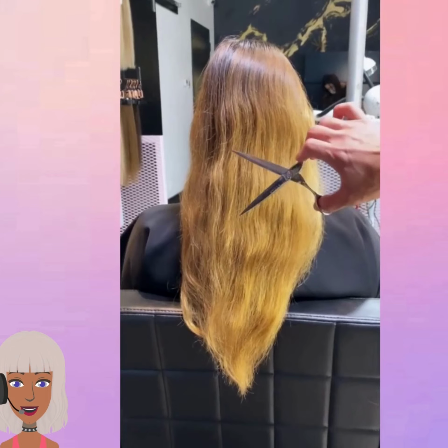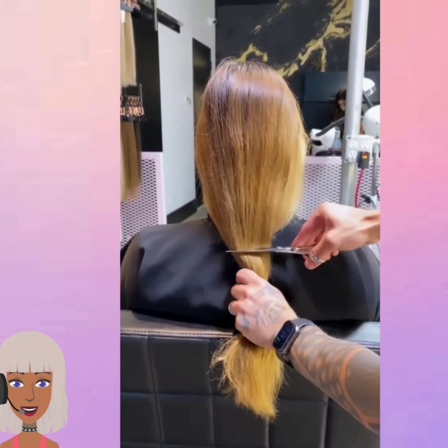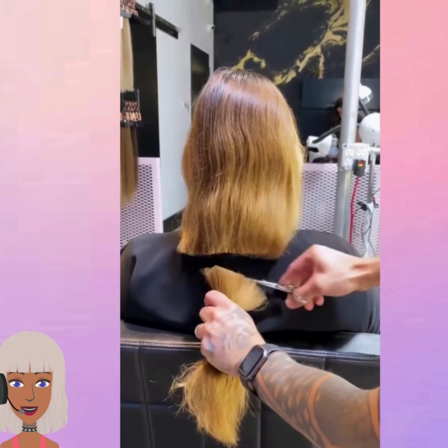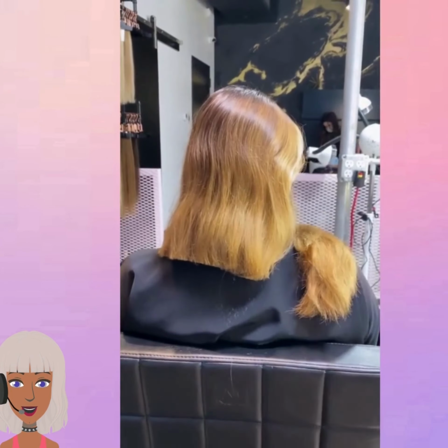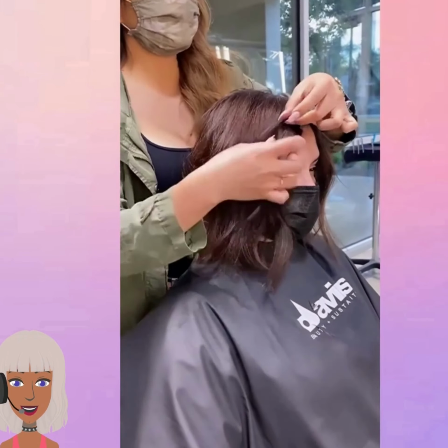I actually think that's the same girl from before. I think she just cut some bangs in the front, so it's kind of hard for me to tell that that was her at first, but I believe that is the same girl. I think it looks better with bangs in the front, the undercut that she has. It was chic before, but the bangs just really elevated it. And it looks like she also kind of turned it into more of a pixie undercut versus the old classic undercut style. So here we have another lob.